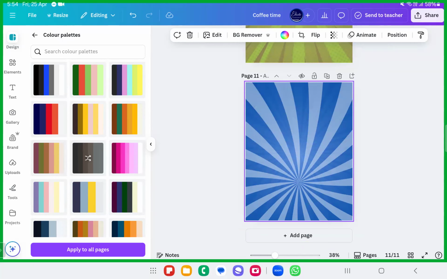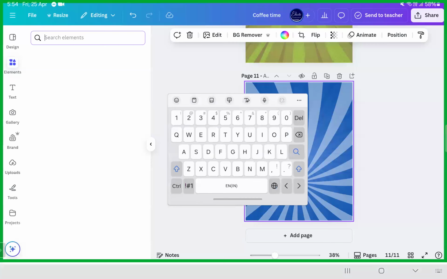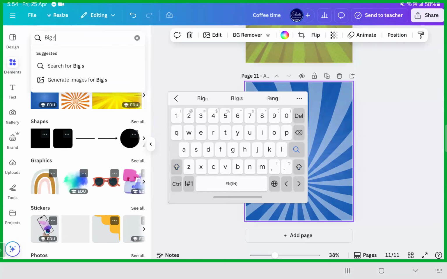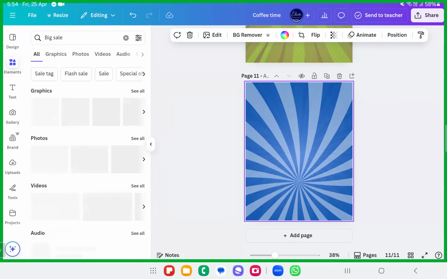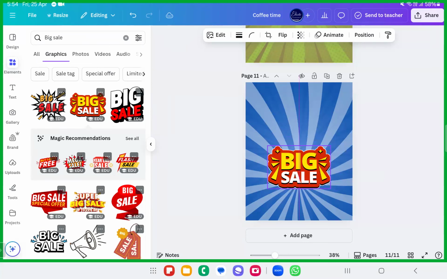For example, you even have keywords like this: big sale, or what we say flash sale. It's all present here. Big sale, just see here. You can use these keywords and put them at the center like this, wherever there is the focus, you can add it over.